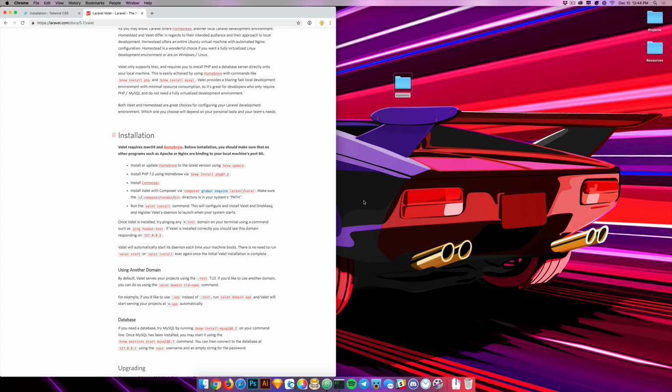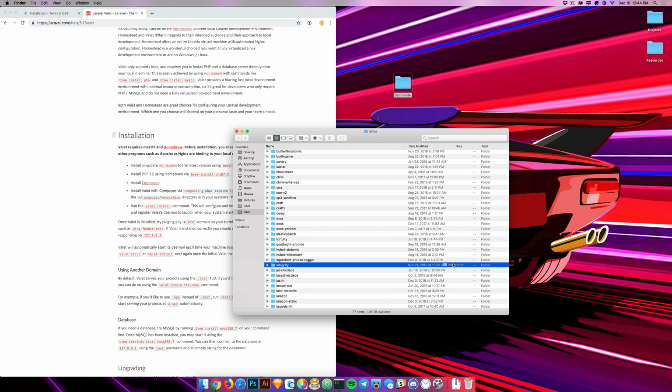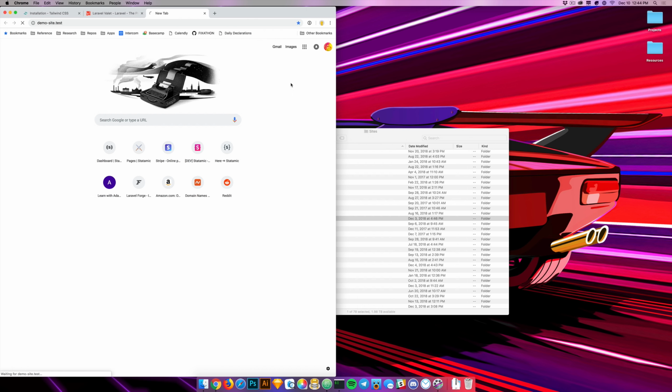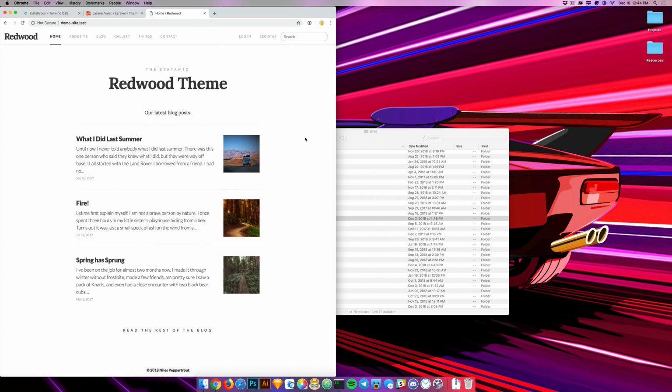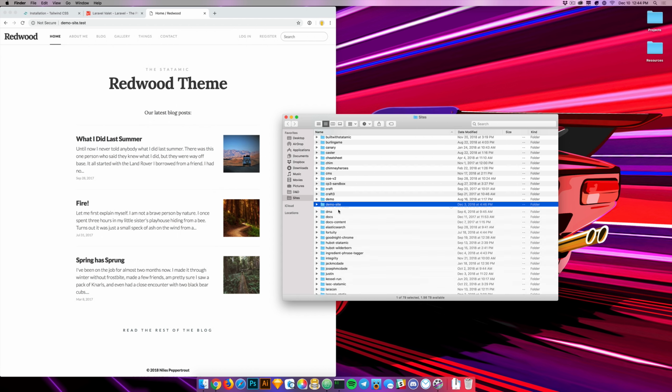If Valet is running, you now could take this Statamic site, and we'll just rename this whole directory demo site, drop it in your sites directory, and then go to demosite.test. Bam, already done. Duplicate a site.